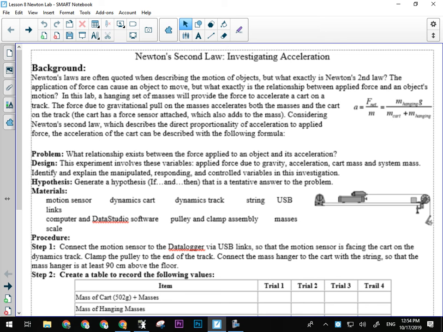I'm changing the applied force, which, if everything goes perfectly to plan, will be the force of gravity. It should also be the net force. Now, is everything going to go perfectly? No. What's probably going to throw a monkey wrench into this? Friction. Yeah, there's going to be a little bit of that. Not a lot, a little.